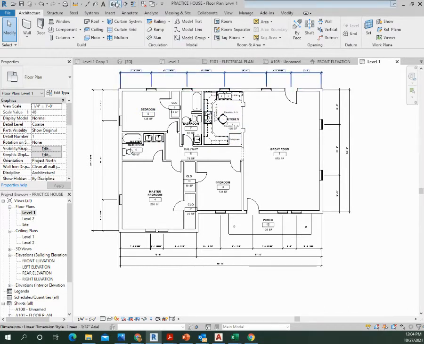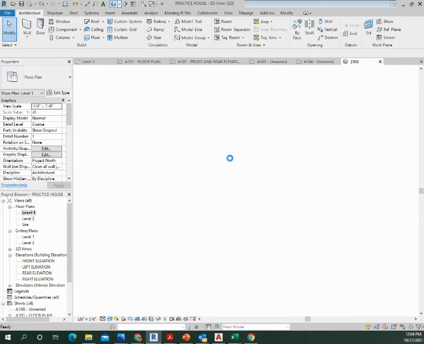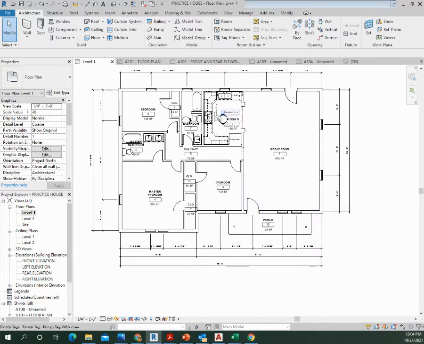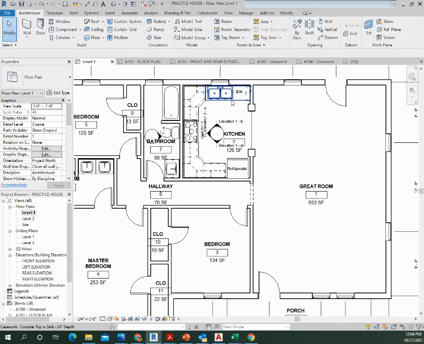So this is a finished plan so far for a small cabin house, and everything goes in steps. So we start out with the walls, we do the doors, we do the windows, we do the interior walls and doors and so forth. We build the kitchen on level one, or whichever level you might have if you have multiple stories for a building. And after that, we finish making what it looks like on the outside by putting a roof, putting a porch and so forth. So this is going to be a simple tutorial that I want you to follow along with.